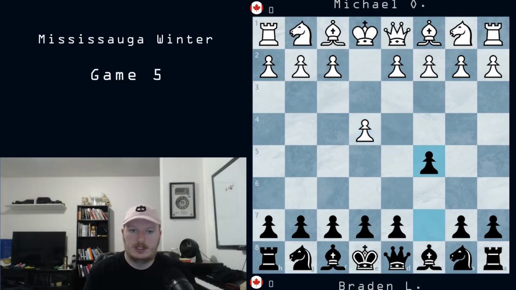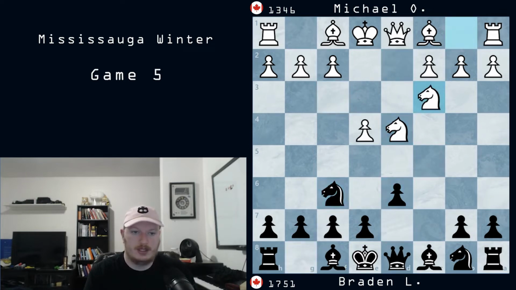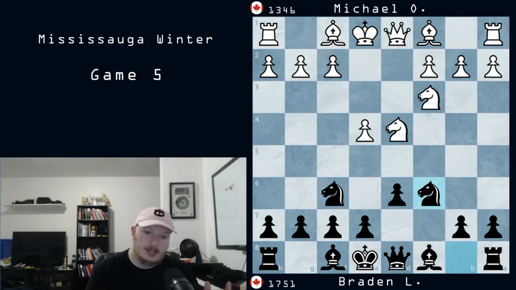So e4, c5, knight f3, d6, d4, takes, takes. Knight f6, knight c3, and knight c6. And this is actually my main weapon now against the open Sicilian. It's something where there's a lot less to study, and it's just great because I get to study the opening less, which is a dream come true for me because I never really liked studying the opening too much.